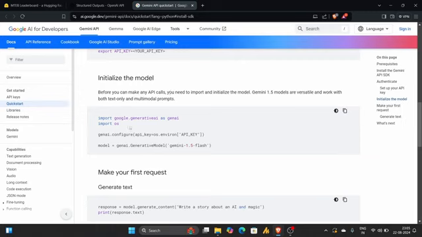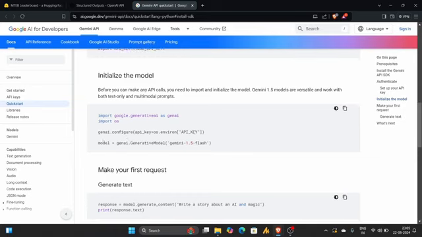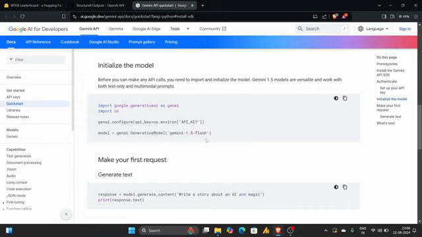So here we have initialized our model. First we are importing google.generativeai as genai. Next we are importing the operating system. In the genai configuration we are passing the API key, which we have imported from the operating system environment. Next we define which model we want: Gemini 1.5 Flash, or we can define Gemini 1.5 Pro, which was recently launched. That one is multimodal, which can process both image and text.